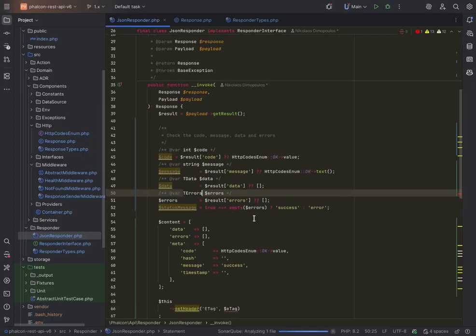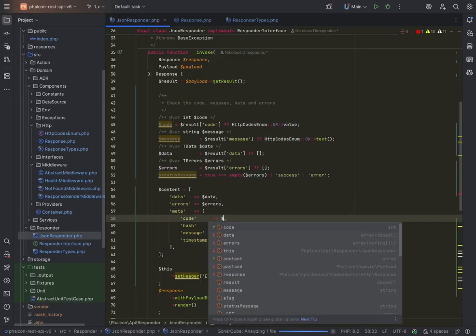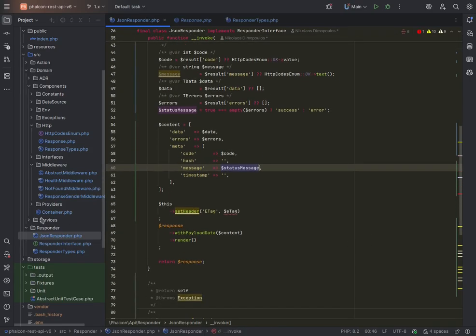So now that we have all these, we need to create our content here, our content payload. So this one will be data. This one will be errors. The code will be code. And this one down here will be the status message. Okay.